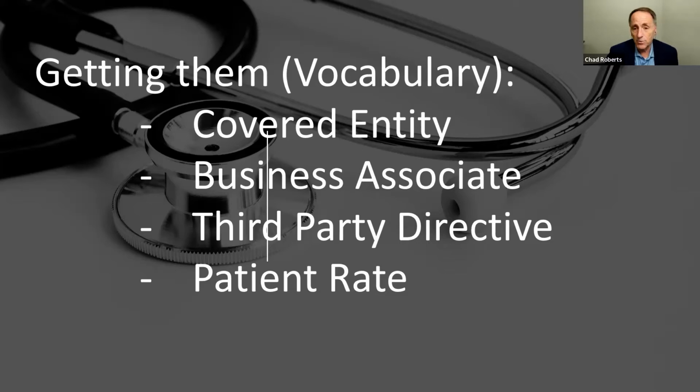And the patient rate is the super good guy statutory rate that applies to people asking for their own healthcare records. And it's a very low rate by public policy. It's regulated to be very low. And it's what the industry that monetizes dispersing electronic health records tries to avoid. So the cat and mouse game is you need to request electronic health records, and you're going to be dealing with someone who wants to avoid the patient rate. All right.